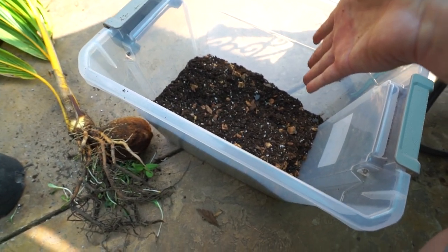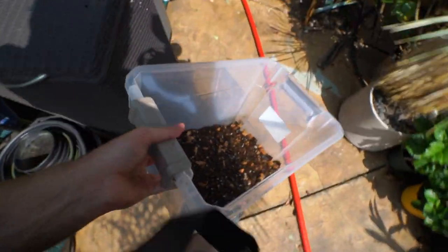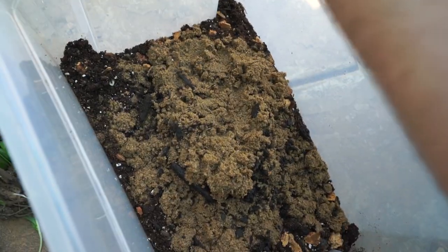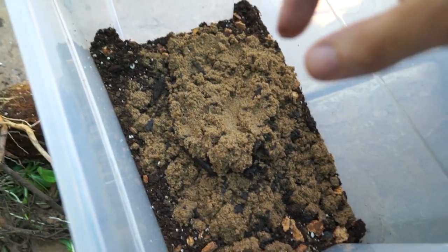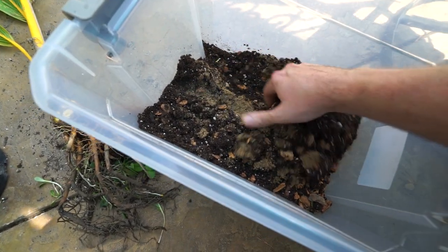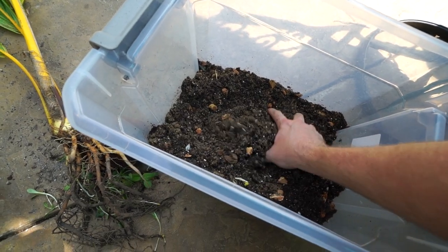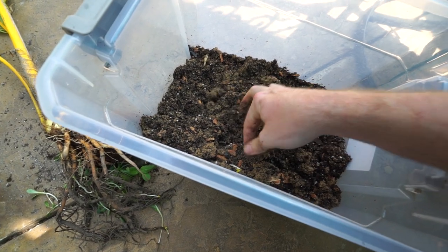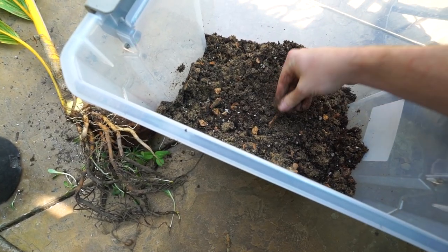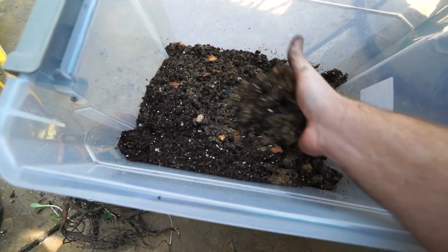I just started blending the mix together and I haven't added the sand yet. The sand was wet, I needed two hands to get that done. I didn't put a ton of sand in here, but it should be more than enough because this Coco Bop drains really well as it is. I put just the tiniest amount of compost in there — that compost will help liven the mix up just a tiny bit. Kind of like how people make bread and have a starter — introducing that cultured yeast helps get it moving. I view it sort of like that. It helps get all the beneficial fungus and bacteria growing around the roots to encourage new root growth. There are supplements to encourage mycorrhiza growth, but just adding a little bit of compost does essentially the same thing.